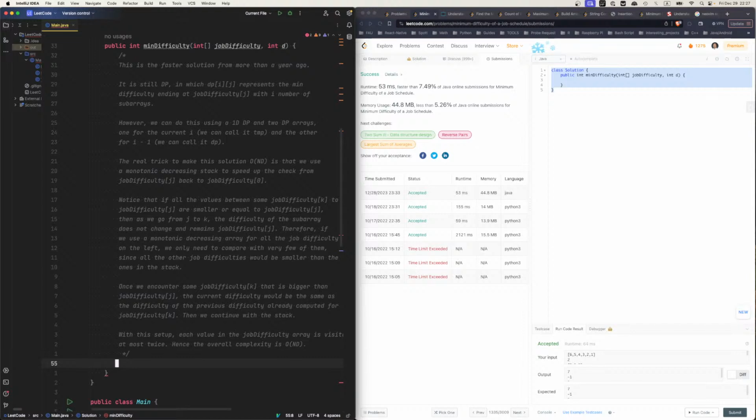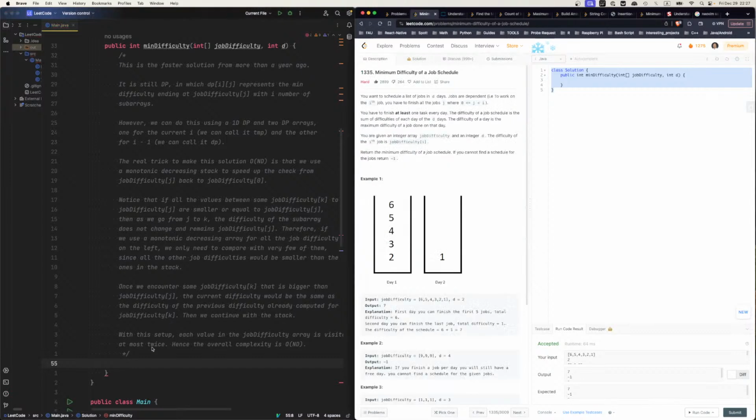So first things first, let's go back here. We need a DP array for previous, and we need one for the current.